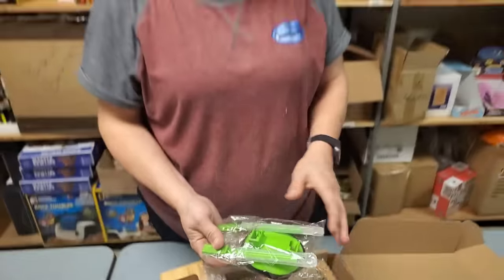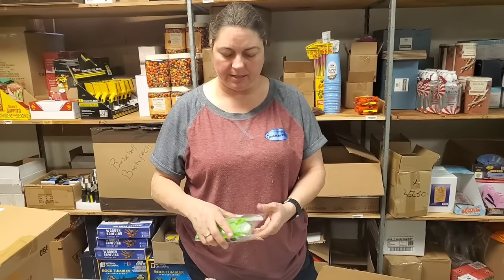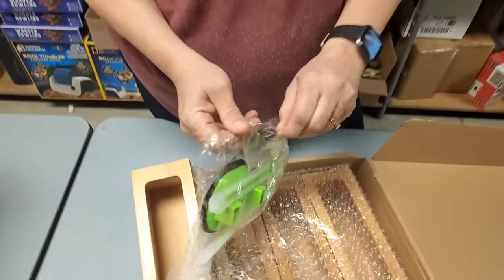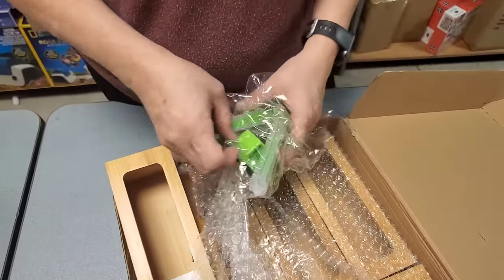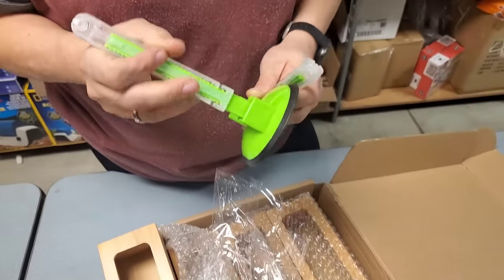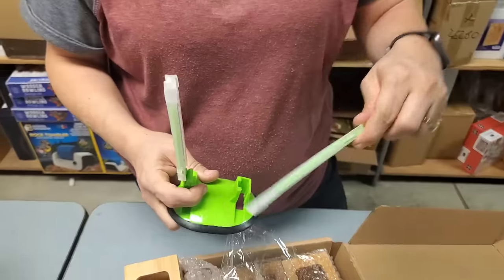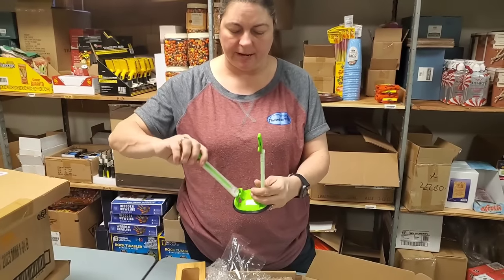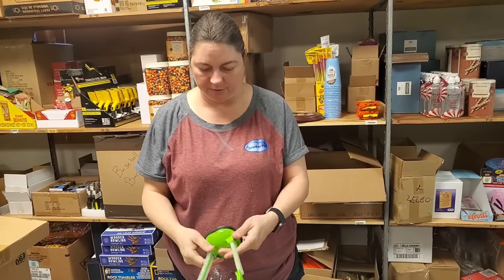People — food preppers — use these things. Both of these legs go up and then they use it to hold open their Ziploc baggies and they meal prep for freezer meals. So you just put these in here — kind of like this. I'm probably putting them in backwards, they probably go like this. And they hold your bag while you put the food in it. Genius move.